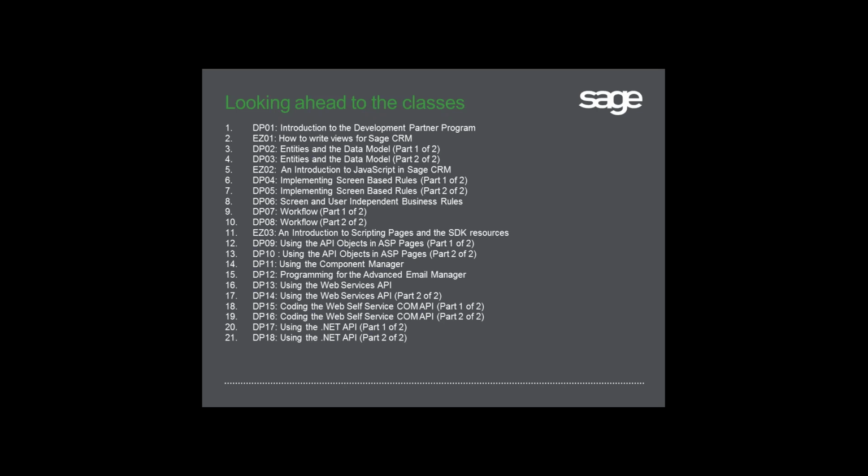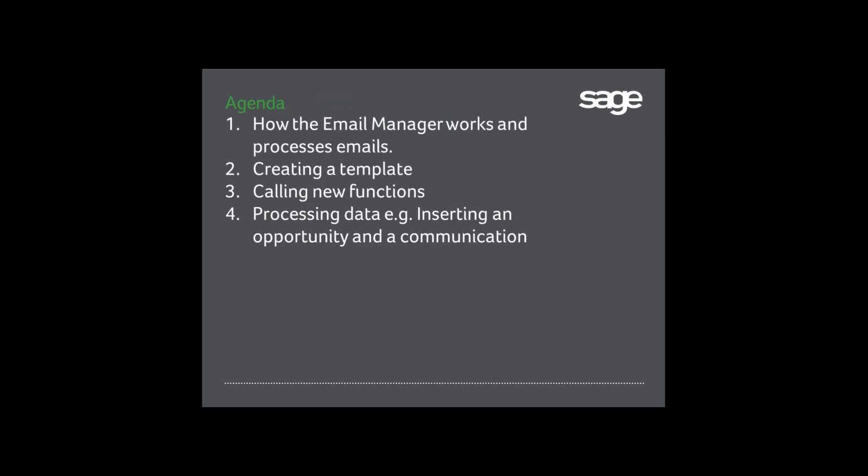rules which are email reactive, so that when an email happens, that's when we want to be able to trigger the behavior. And this is the whole point about the Advanced Email Manager. We want to be able to process emails according to sets of business rules in order to force on a particular process within Sage CRM, wanting to be able to take data, transform it, and at the same time provide the customer who's emailing us with a very good experience, because we have immediate response, immediately being able to provide information back to the customer.